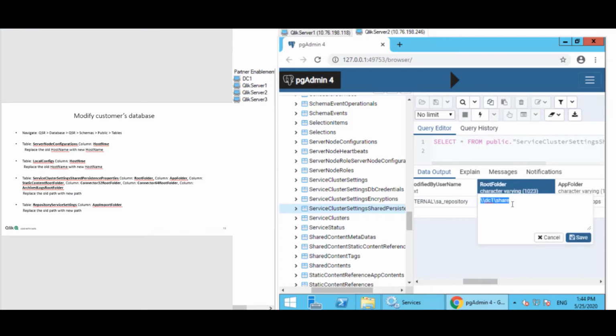We need to replace the old path with the new path of the shared folder, which in my case is shared 1. And click Save.